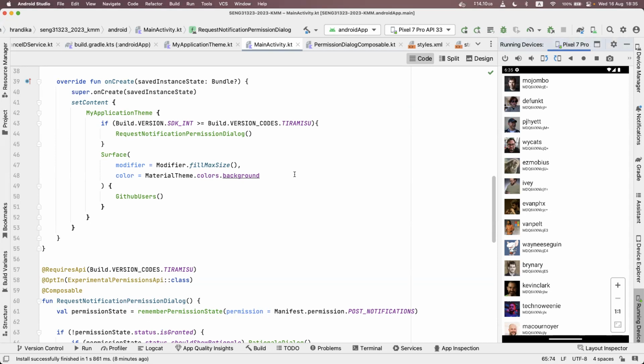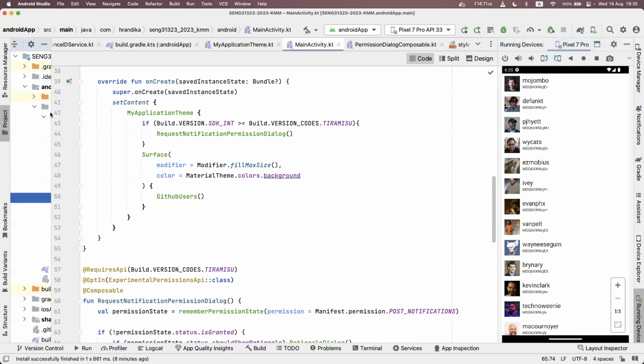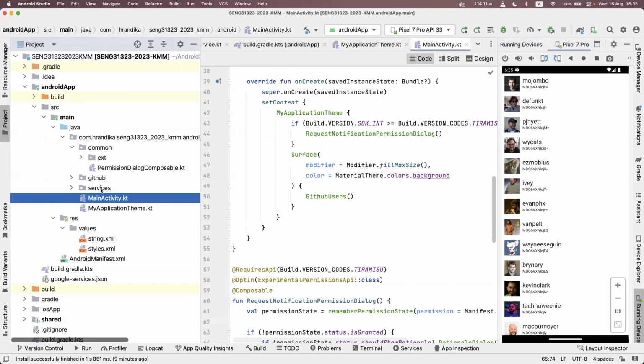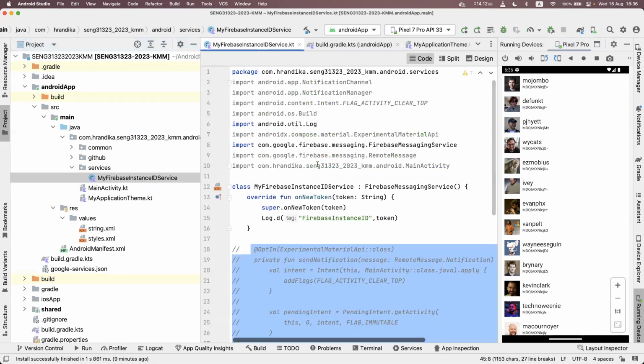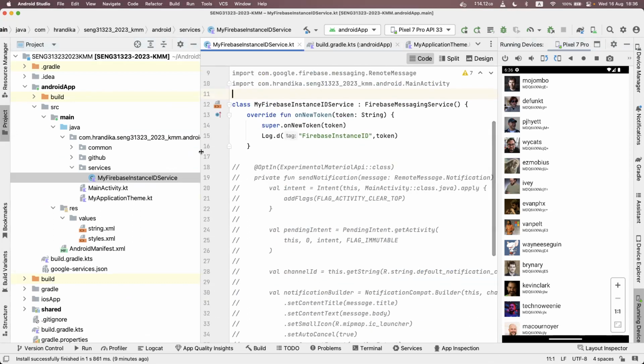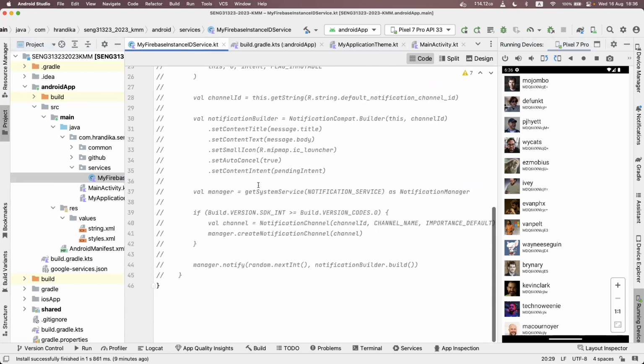Okay, pretty much simple. We just incorporate Firebase. We use the Android Studio inbuilt Firebase section, and what we have done is we have done with the project setup. We have used the service section and Firebase instance ID. So this one I think we won't need at this level.